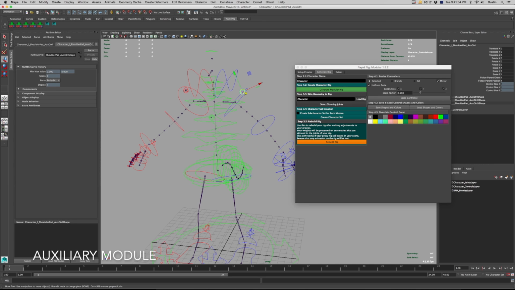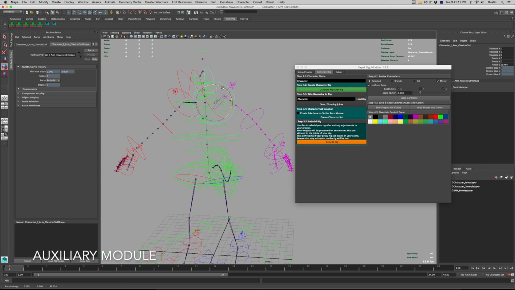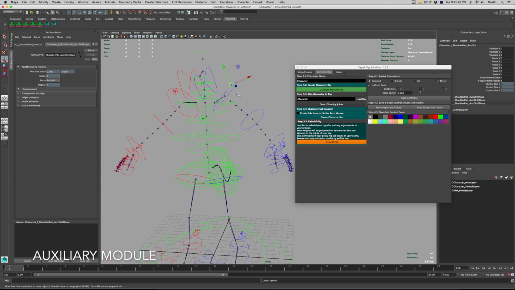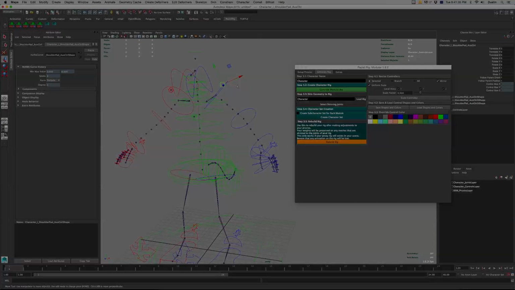Alright, and so these are the controls for the auxiliaries. There's not much there. They're super simple, but if I go and I rotate, you can see they move with it, and I can turn off how much they move with the parent, so they can stay locked to that location if you wanted. Probably not the most ideal, but if you ever needed to have an attachment, like something stick to a wall when the character moves, you could easily do that. The size of the controls by default is based on the size of the proxy, so if you made your proxies bigger, these would be larger.